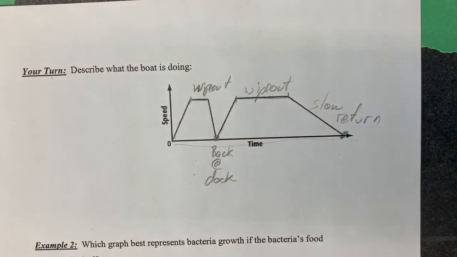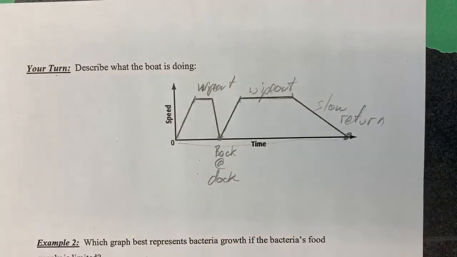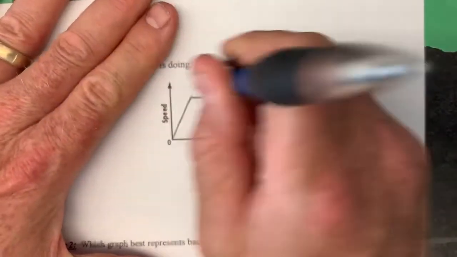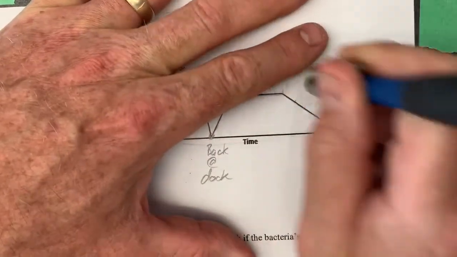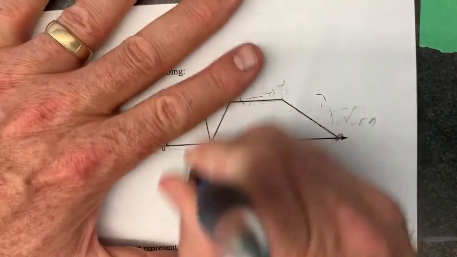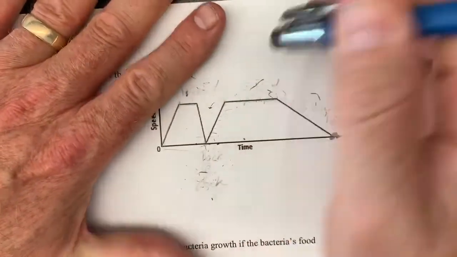Now, hang on. I did that one wrong. Let's redo this. This is not talking about the distance. This is talking about the speed. If this was the distance, that would make sense. So when you talk about the speed, now we've got different things going on. Okay, well, let's try this.